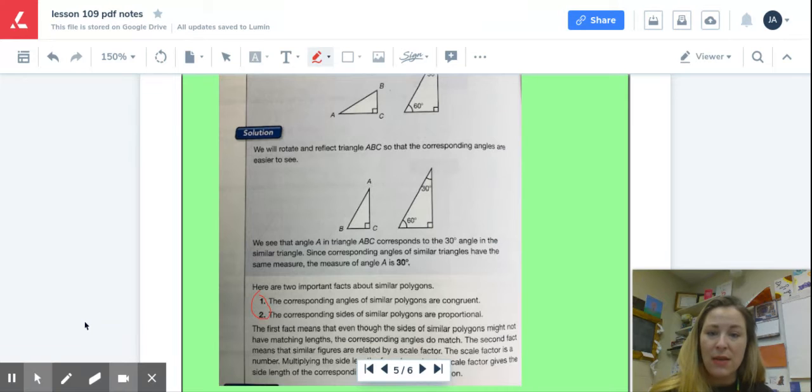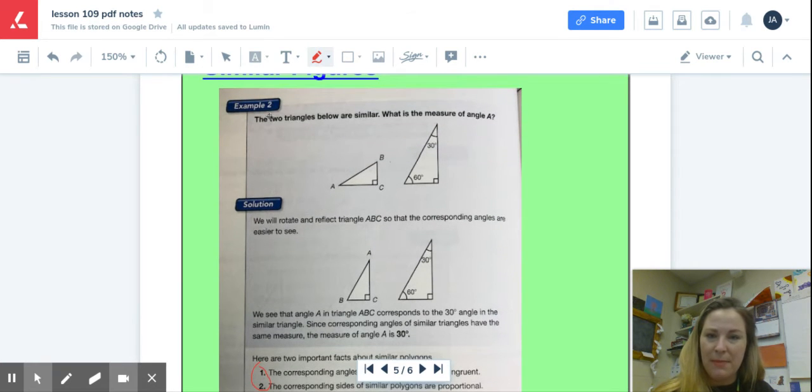The second thing to know is that corresponding sides of similar polygons are proportional. So the word proportional doesn't mean the same, but it does mean that there will be a consistent ratio between the 2. It won't just be one set of lengths here and then random sets of lengths here. Basically, we're going to take that smaller figure and multiply it by a certain number of times bigger to get your bigger figure. It'll always be consistent with an exact ratio. We'll look a little bit closer to see what I mean here.